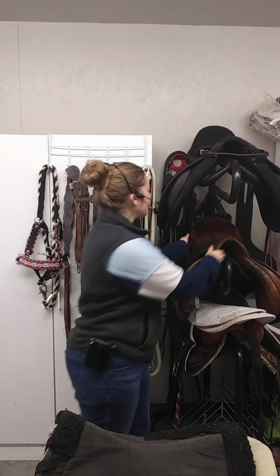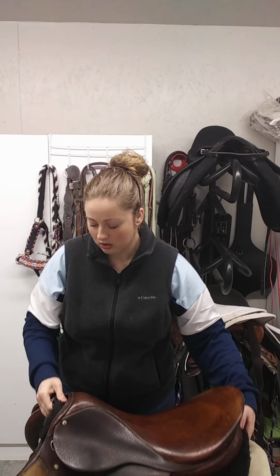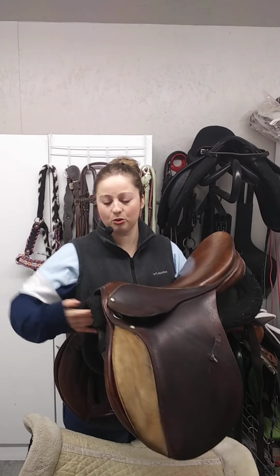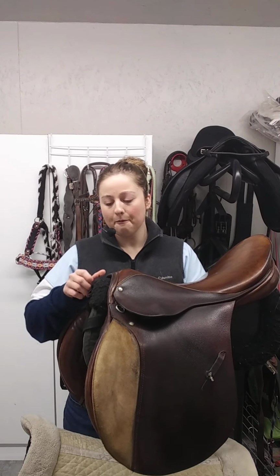So make sure that you know the size of your saddle, and make sure your half pad's fitting correctly, and I'll show you how it should fit. When you put your half pad on, you want to make sure that you have about 1 inch in the back and 1 inch in the front as well. This is how it should fit. You've got a bit out in front here.